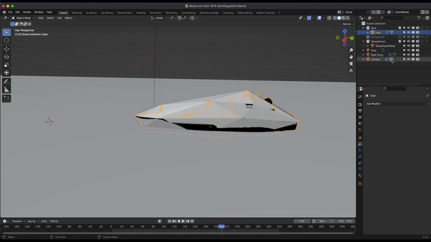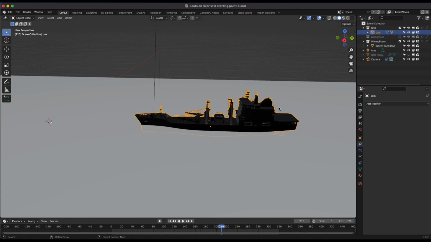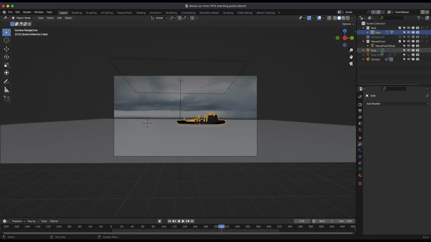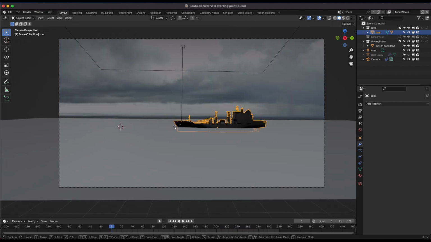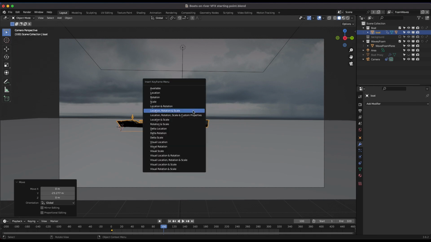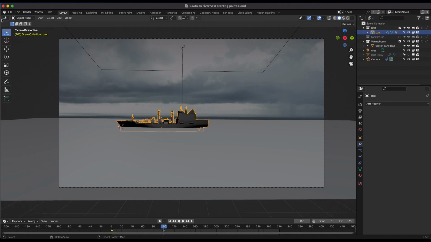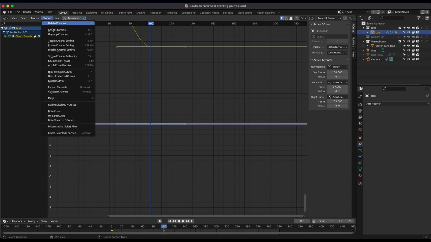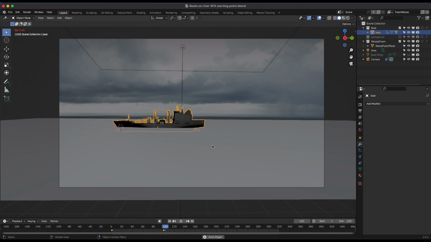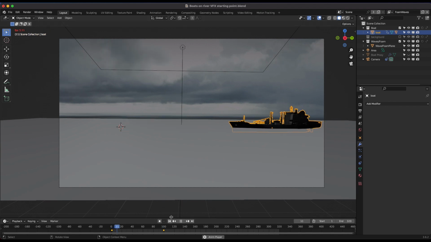And now we'll go ahead and animate our boat here. Select our boat here, and I'll turn off our viewport display for our boat proxy. And now we'll just animate our boat over the course of our timeline, and our boat proxy should move along with it. At frame 0, I'll bring our boat back here. I'll press I, add a keyframe, location, rotation, scale. Then I'll go to frame 100, grab our boat, track it over, press I, location, rotation, scale, and I'll go to graph editor, and I'll go to channel, extrapolation mode, linear extrapolation. And now our boat should just move over the course of our timeline, as well as our boat proxy, as you can see right here.